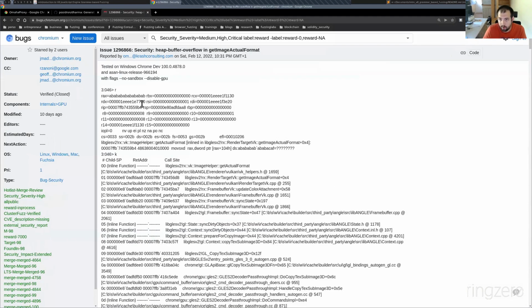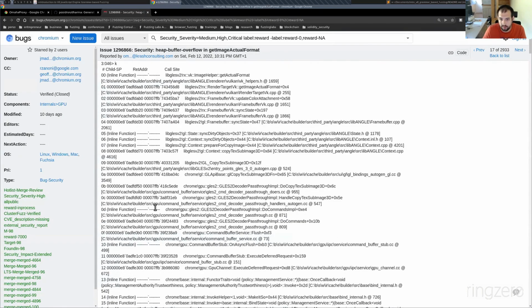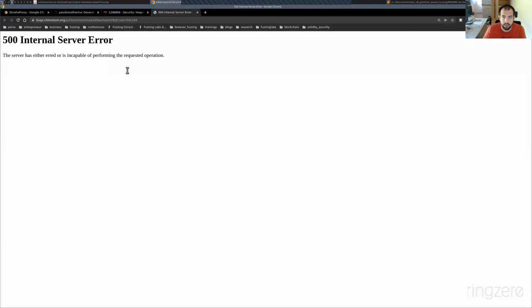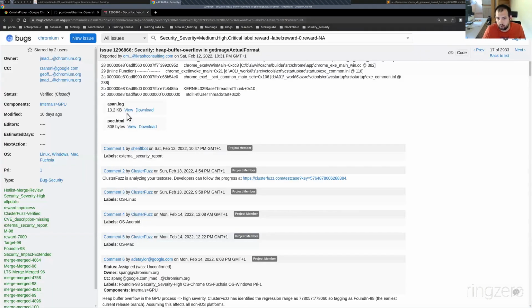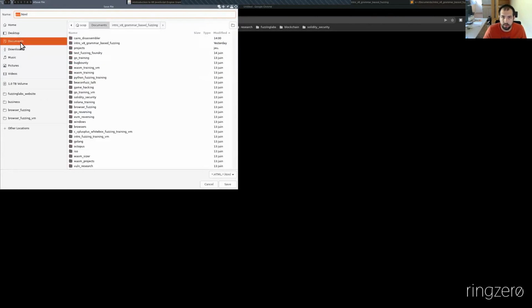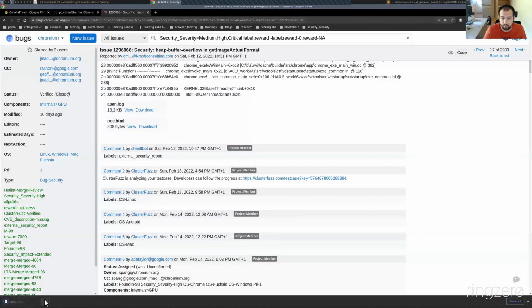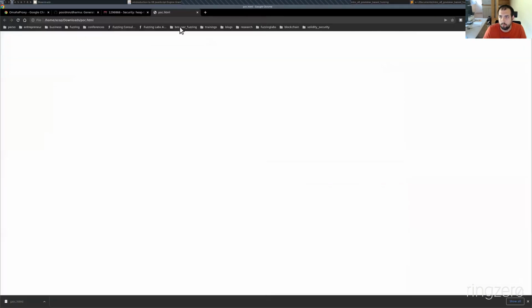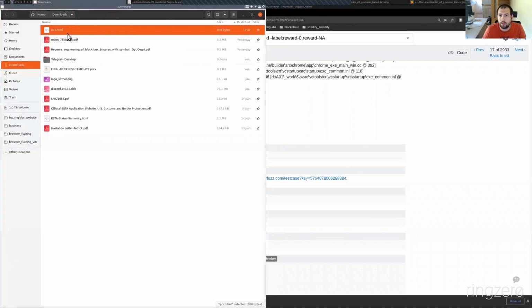Let's take a look at this one, maybe more. So use after free, you have this version, that's the stack trace, 7K as a reward, and you have the proof of concept right there. So not available in that case, maybe it's just too recent, or maybe we can just download it. Yeah, you need to download it. So maybe like that. And let's open that. Give me one second, I'm going to find a way.